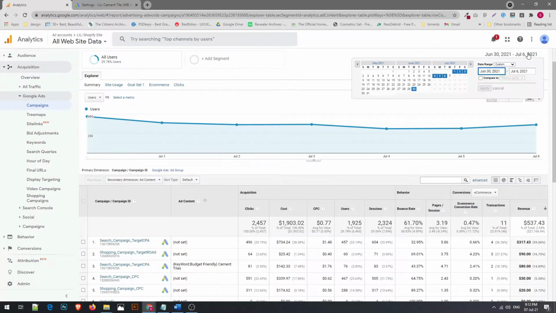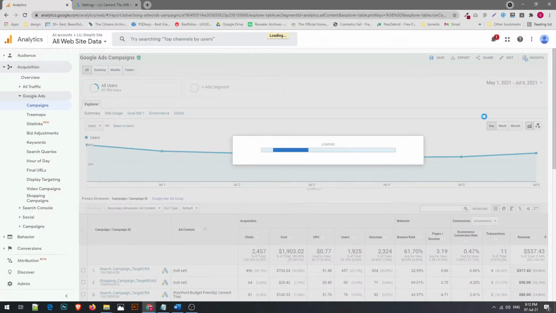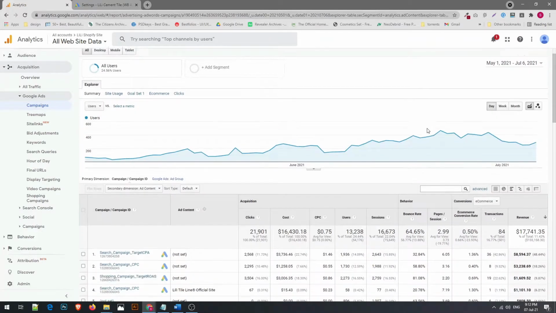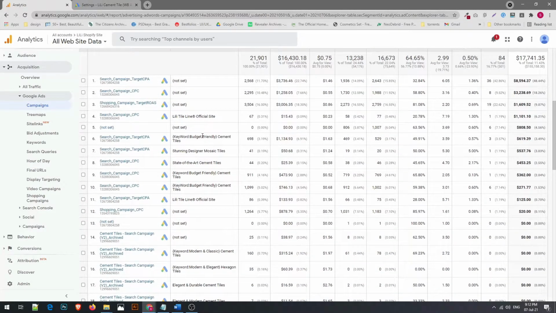here. Let's try to expand the time window to the last 2 months to see better data. And as you see here, this one is by far performing better as far as conversions and clicks are concerned, right?